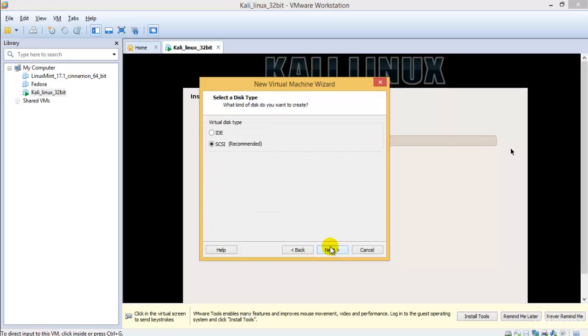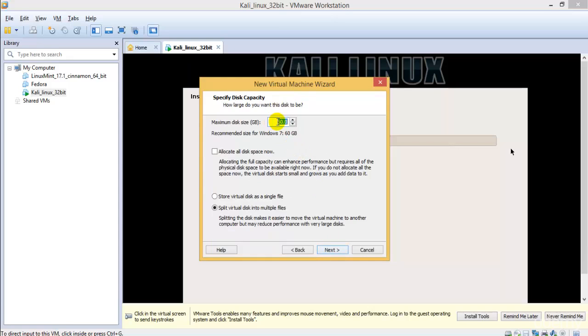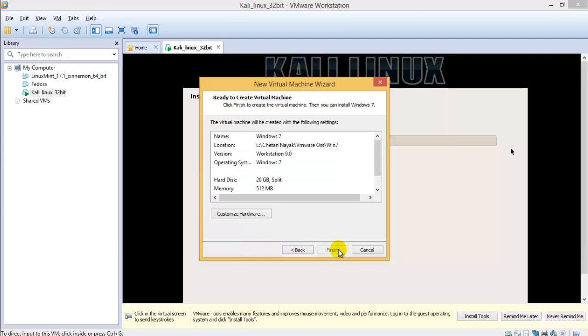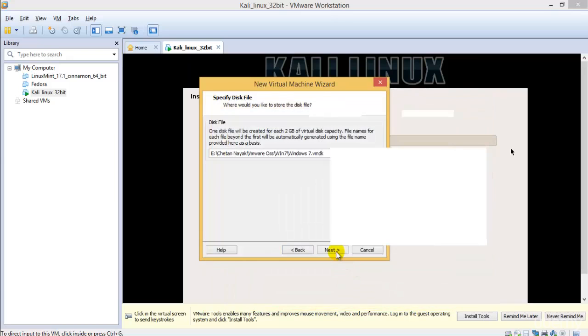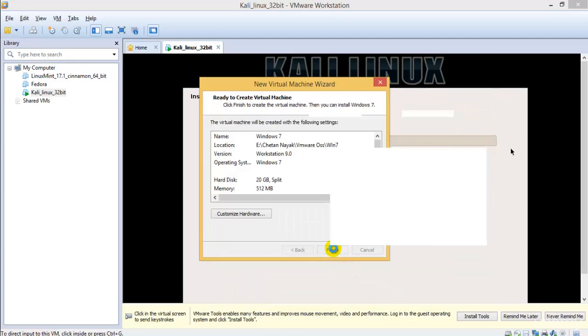It should suffice. Just go ahead and click next, the same things that we did previously, and I'll just go ahead and select 20 gigs, because we won't even need that much. Perfect. And I'll just go ahead and select it in the same way where we installed it. Windows 7. Perfect. Save. Next. Perfect.